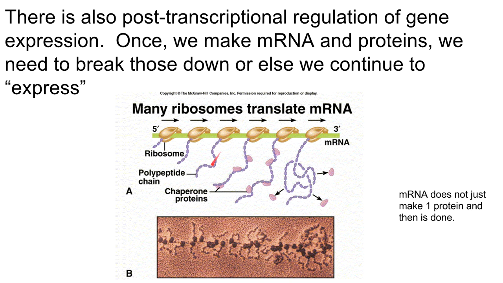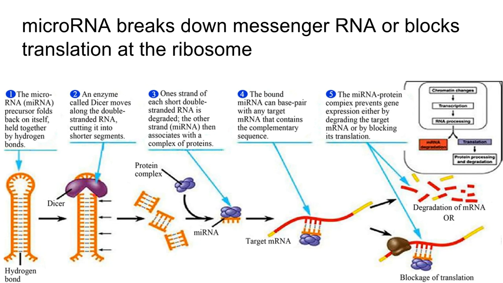So once they're turned on, this messenger RNA is going to keep on making proteins, making proteins, until you finally break down the messenger RNA. And then those proteins are going to exist until the proteins are actually broken down. So we continue to express that gene until we break down the gene. And that can happen through another form of RNA. So again, we have 25,000 genes, but we have so much extra DNA, which is more in charge of turning things on and turning things off.